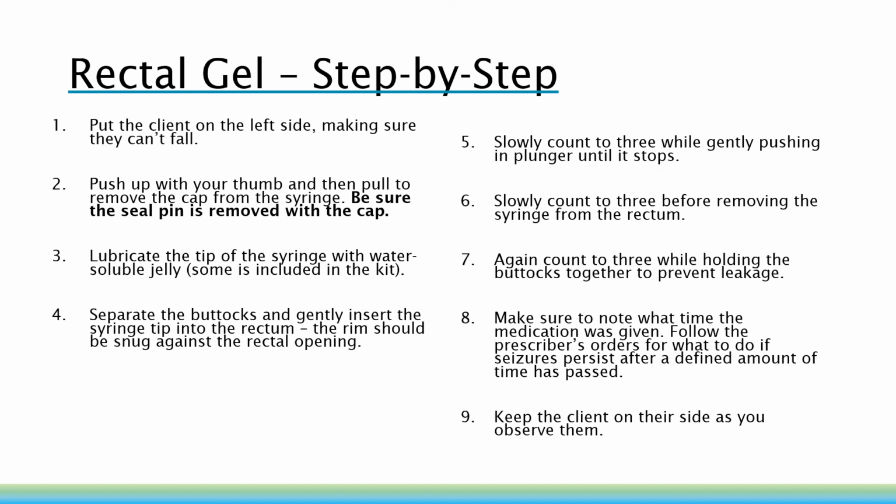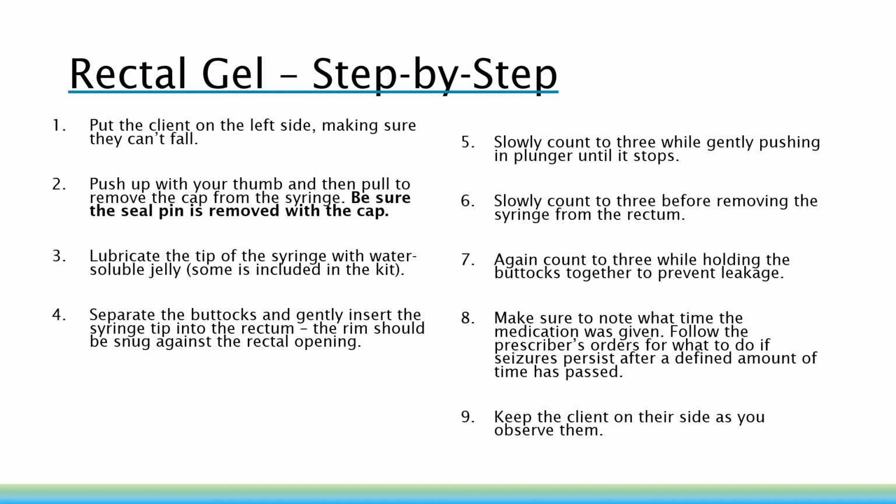Rectal gel step by step. Put the client on the left side, making sure they can't fall. Push up with your thumb and then pull to remove the cap from the syringe. Be sure the seal pin is removed with the cap. Lubricate the tip of the syringe with water-soluble jelly. Some is included in the kit.